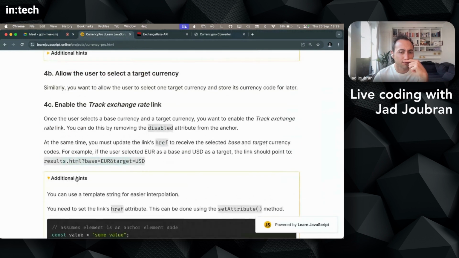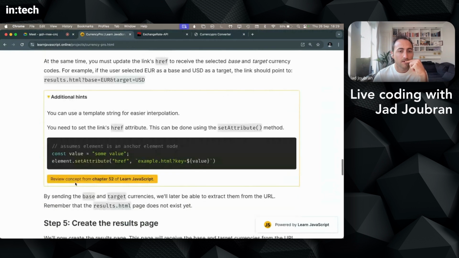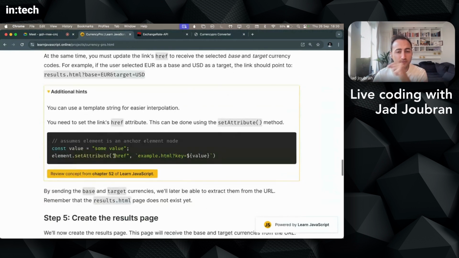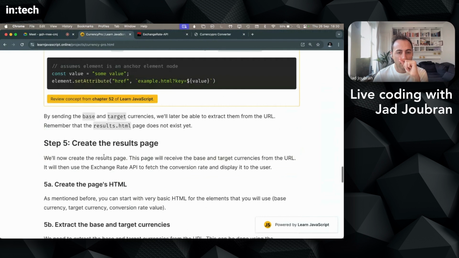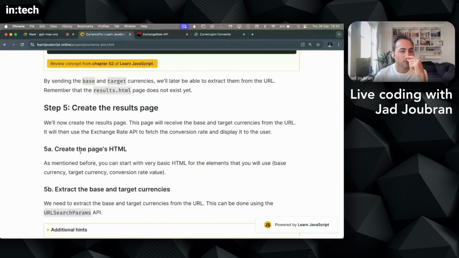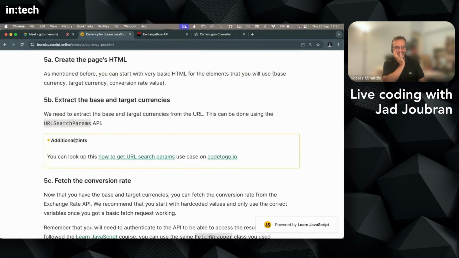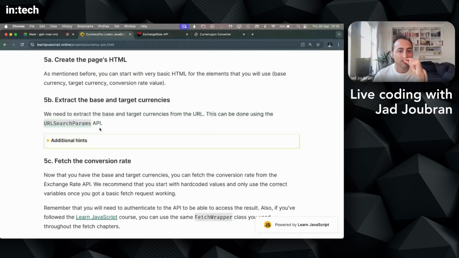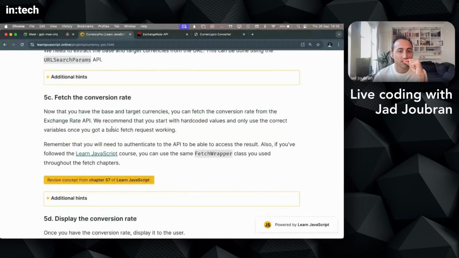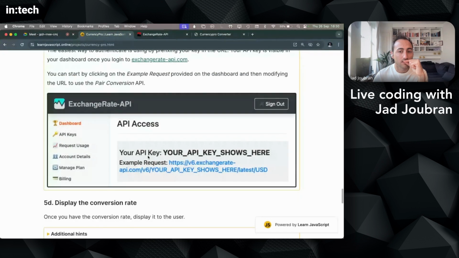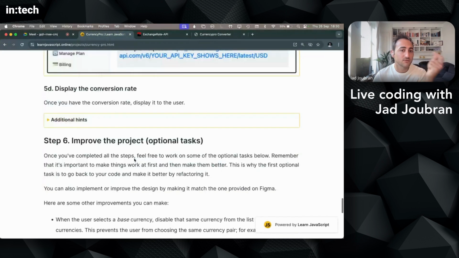We also use this one is using a link rather than a button. And a link actually would be more appropriate. So that's also ChatGPT who's created the button. We also have URL search parameters, and then we have the fetch. And yeah, it shows your API key. So yeah, there's really all the instructions.